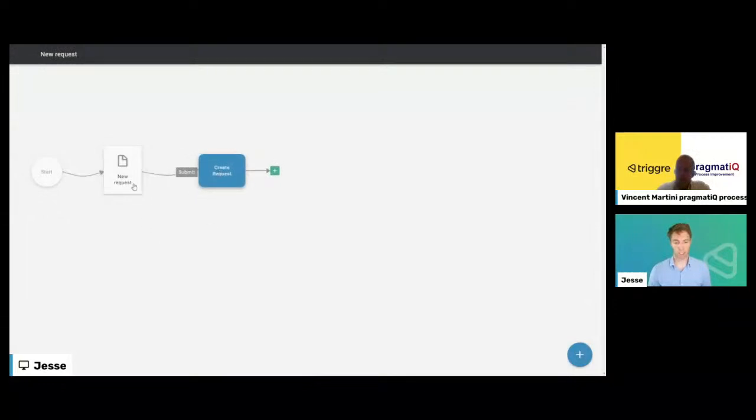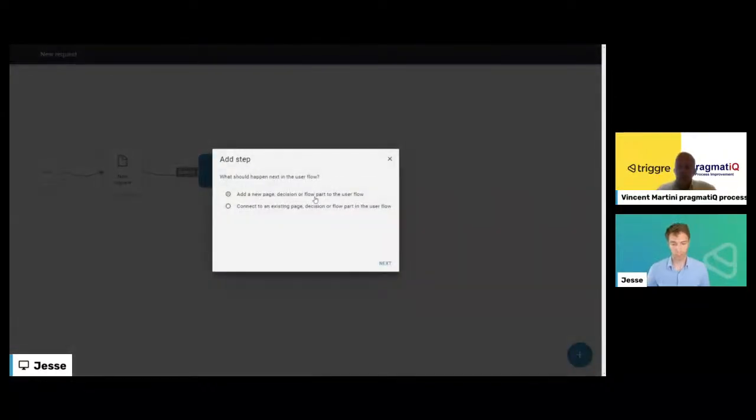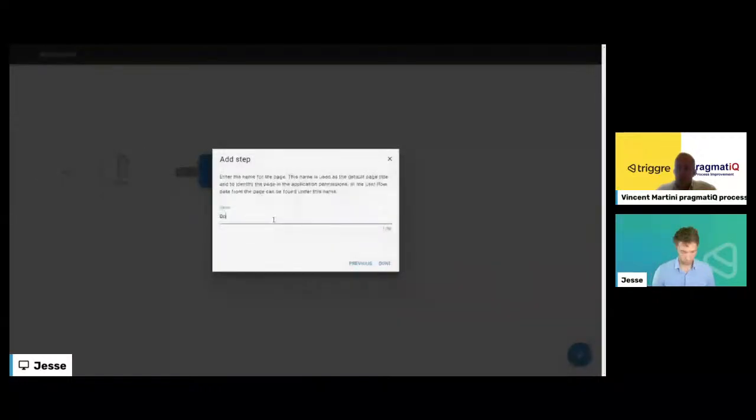And then we can see that when the user goes from the start to this new request page, clicks submit, a request is created. And obviously, then what we're going to do is show a nice page that says it's been successfully created.